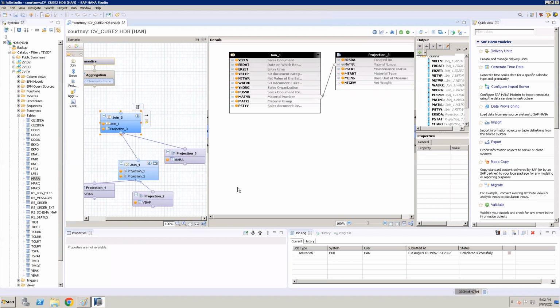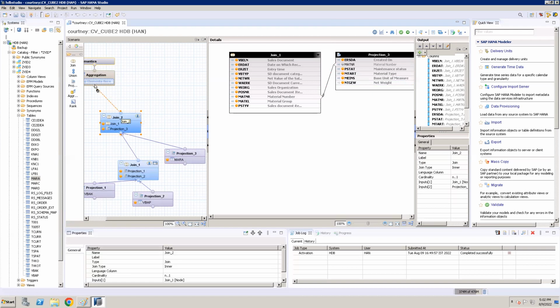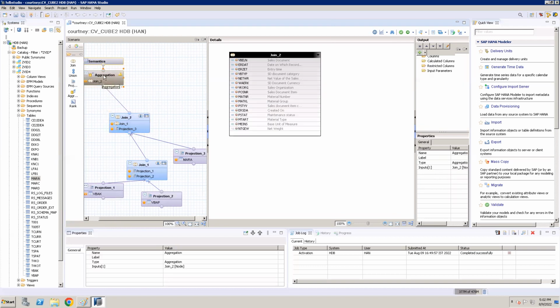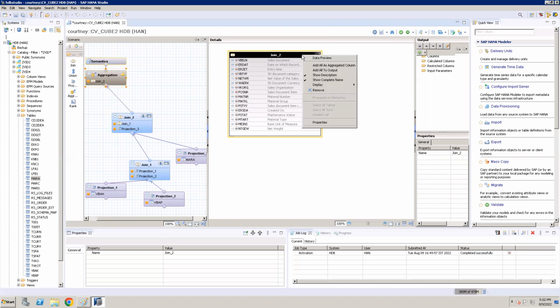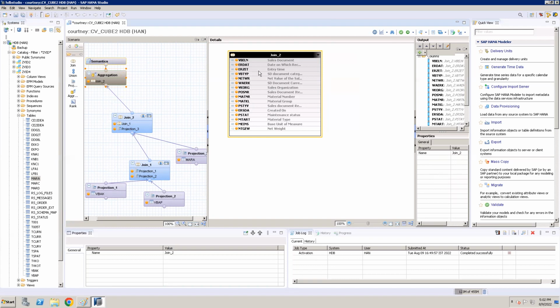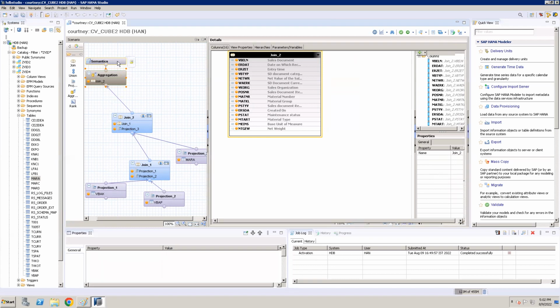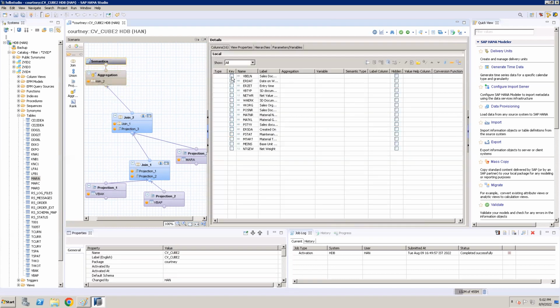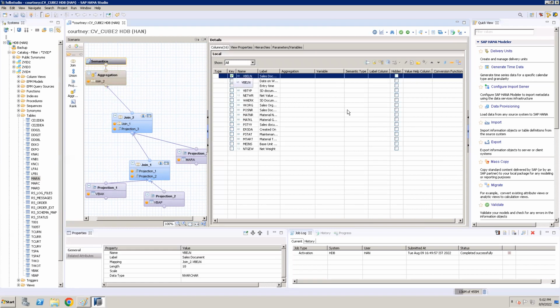Then take the output from join 2 to the aggregation here. In the aggregation, you can select all the fields, add all to output. And in the semantics, you can select the main key or the primary key, and you can activate your view.